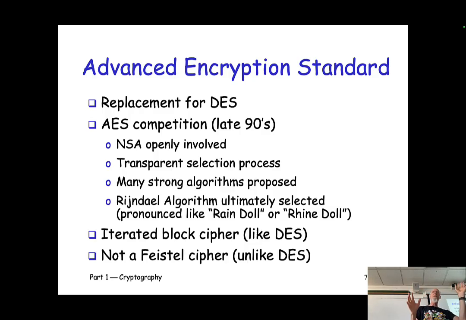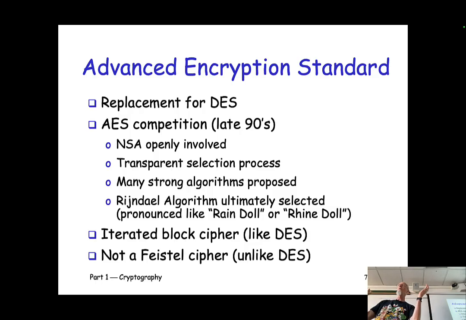They had a set of criteria they were going to follow, but the way they ran the process, I thought, was really clever. So what they did is people sent in their ciphers, right? And then they had conferences. Okay, they narrowed it down. To start with, they narrowed it down to like a dozen ciphers. So they have a conference, and they bring in all the people who design these ciphers. And all these people who design these ciphers are trying to break the other guy's cipher, right? Because they want to be the famous cryptographer, right?